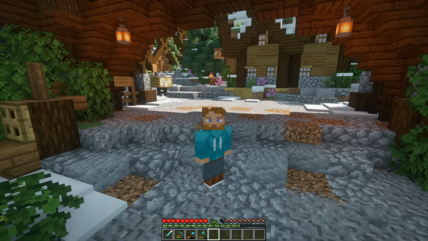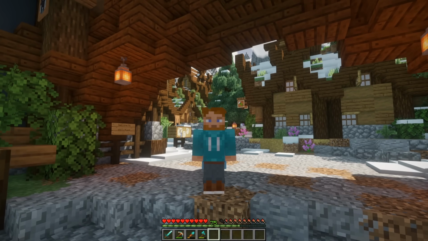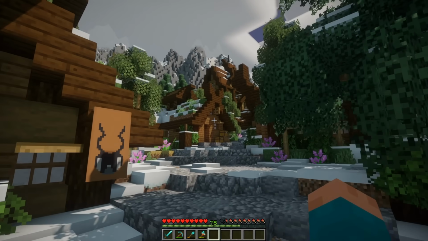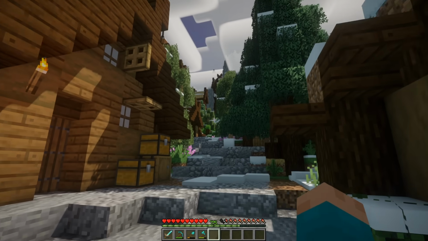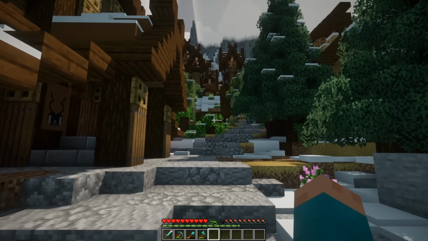A great way to get started with this is to look at the villager professions inside of Minecraft. If you wanna build a custom village, a great way to get yourself started is to go off of the villager professions inside of the game. Once you've started to tackle all of those different ones, you can come back into the game itself and be like, all right, what can I add on top of this to make my build a little bit more unique?